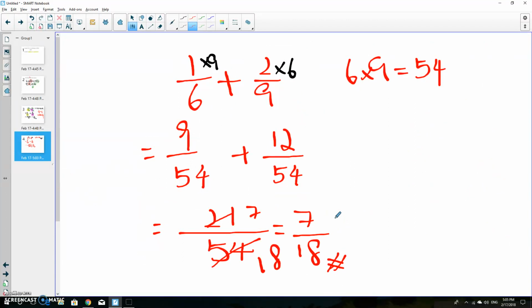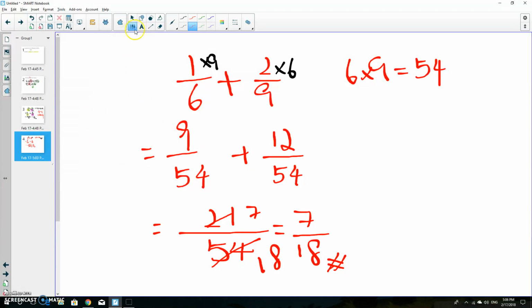So basically, this is a method that will work, but you will run into problems. Let's say some of the numbers are really big. Let's say one of the denominators is 2, the other one is like 5,000, and that multiplication will get into this, it's just not nice to work with. So normally lowest common multiple will make your life a little bit easier. Okay, so let's look into another one.